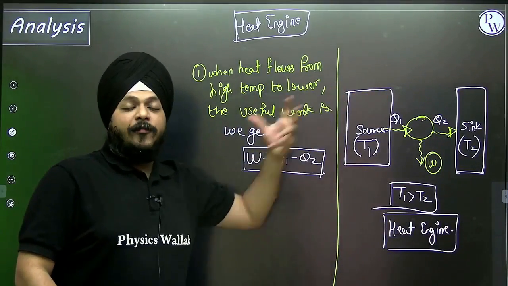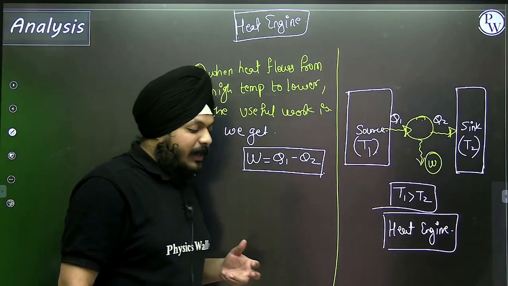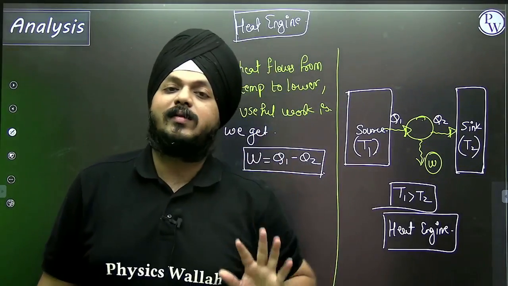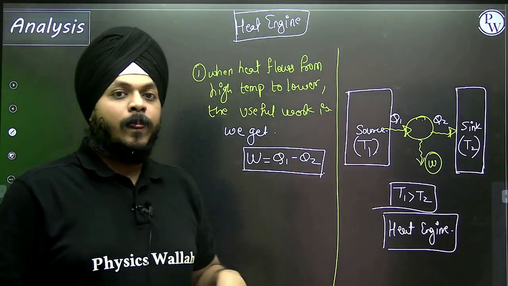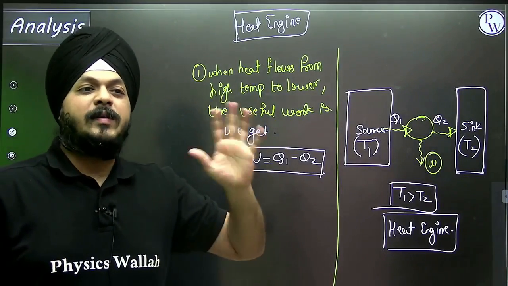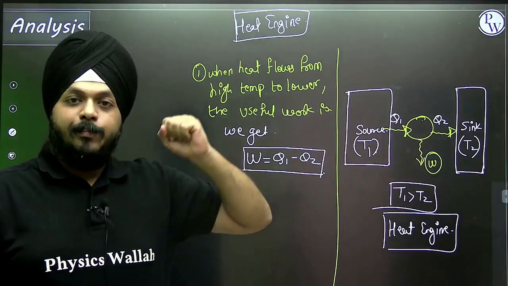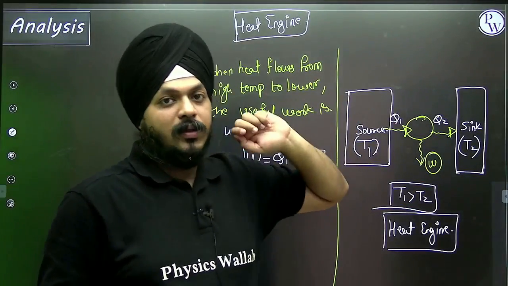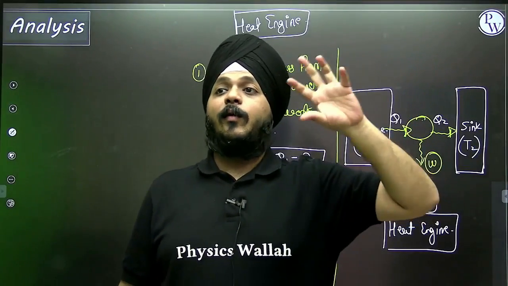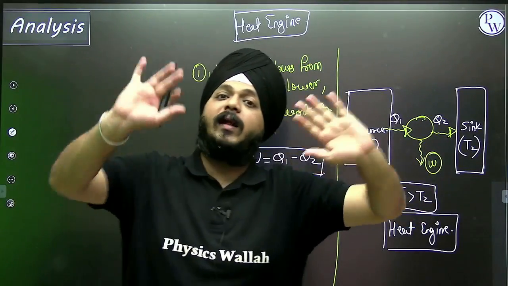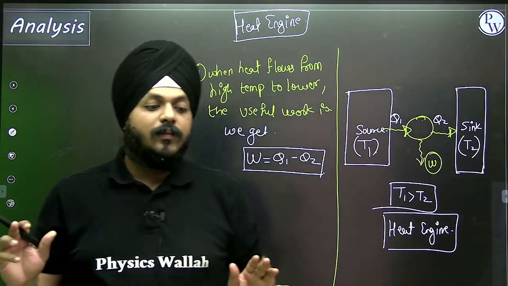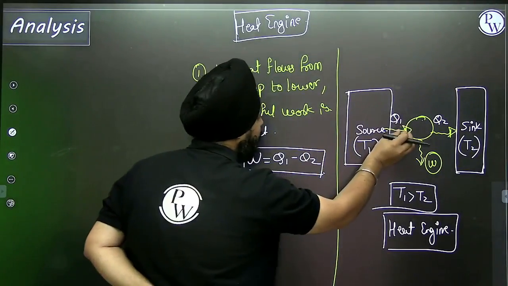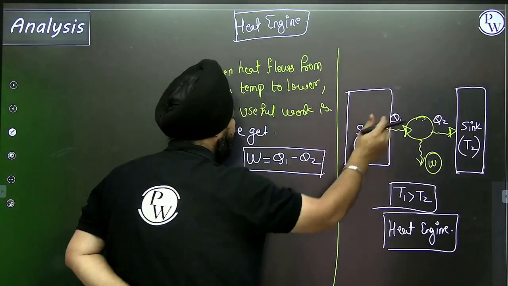There might be some efficiency. Whenever we are dealing with any kind of cycles or machinery, we always consider the efficiency. It is a very simple thing. Whenever you are giving input to something, you are expecting an output. And as human nature, we always expect 100% as an output, right? So if it is giving something, we are getting something as an output.